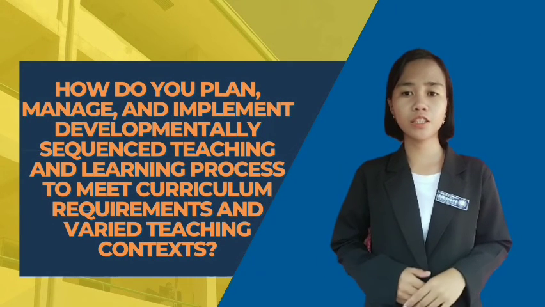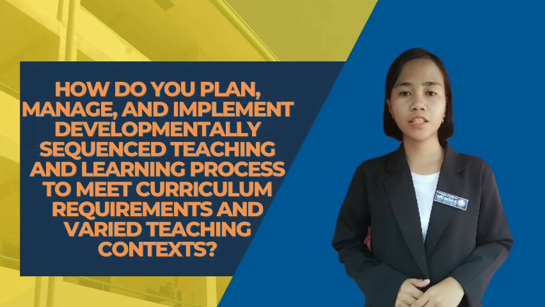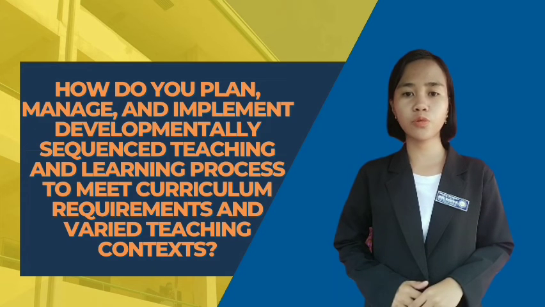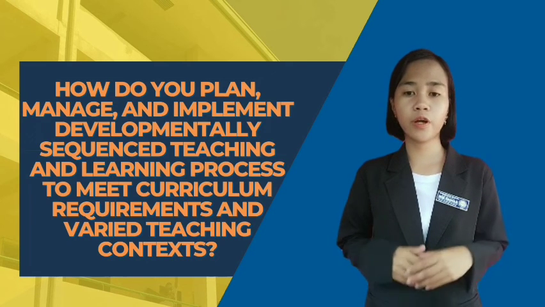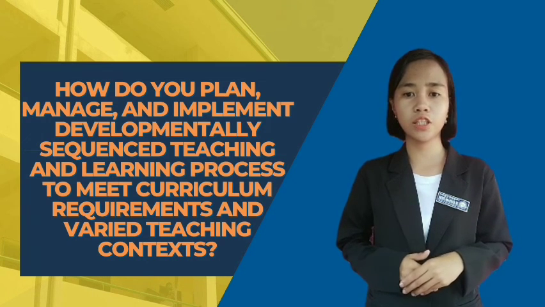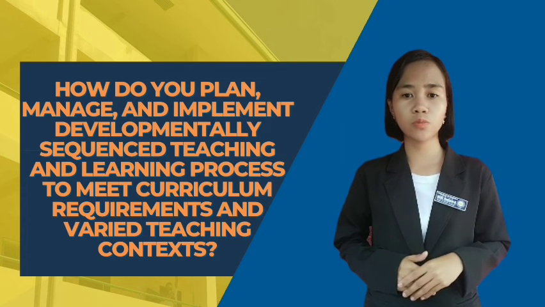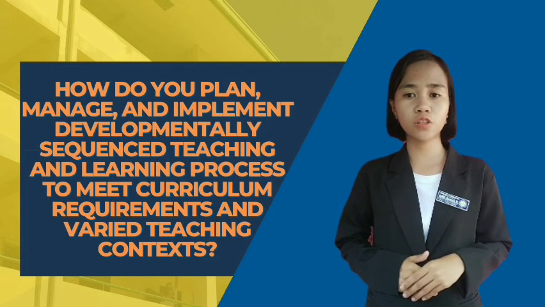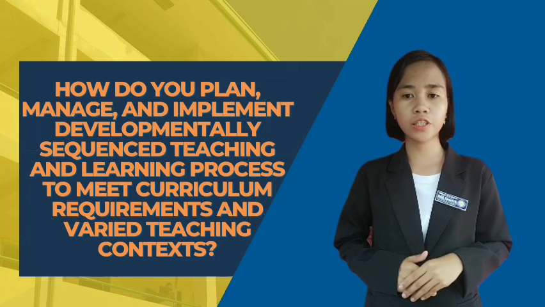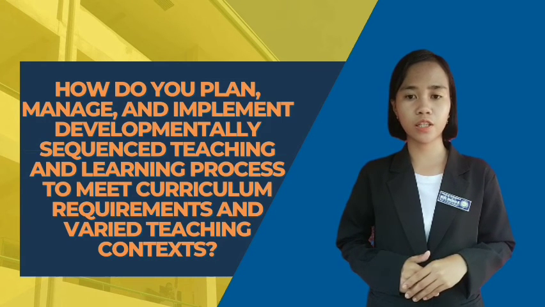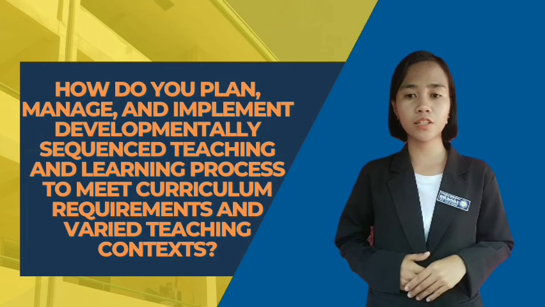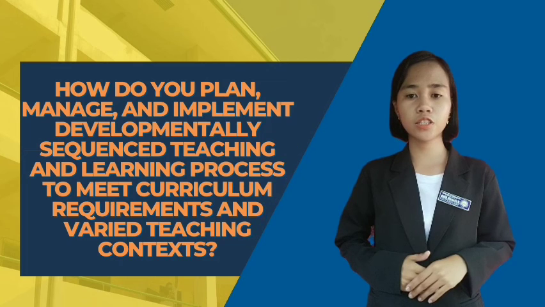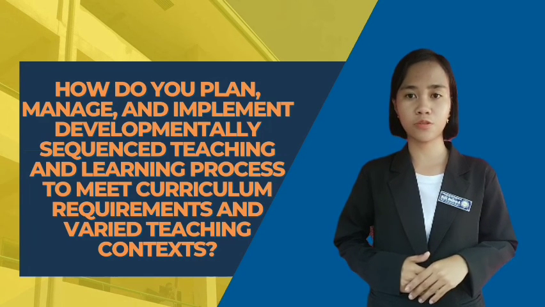How do you plan, manage, and implement developmentally sequenced teaching and learning process to meet curriculum requirements in varied teaching contexts? Thoroughly, planning is really important to engage and commit to. It is preparing ourselves to have a strong aid in the teaching-learning process. The most significant part of curriculum enactment is that the teacher should contemplate carefully the order in which learning targets should be learned and understood. We must be adaptable, motivated, and capable of managing and implementing our skills in order to accommodate learners with varying levels of comprehension in the classroom.